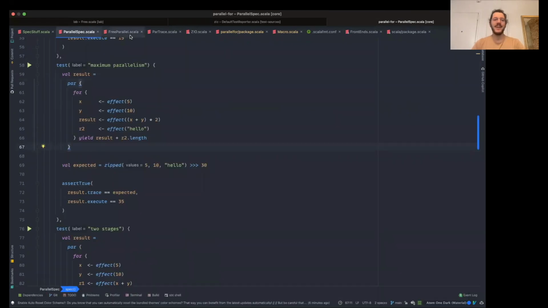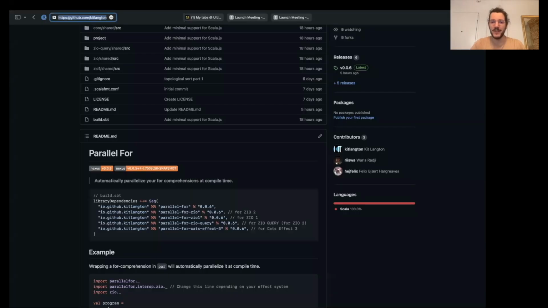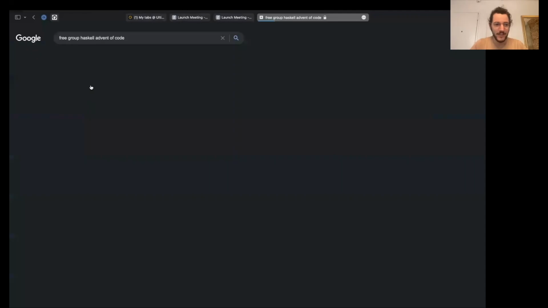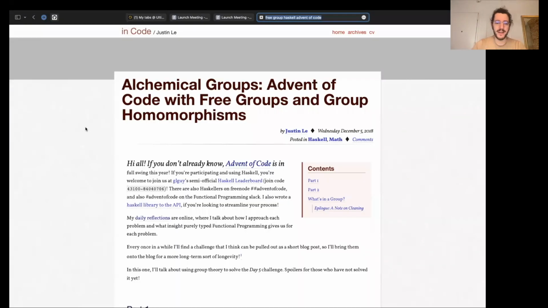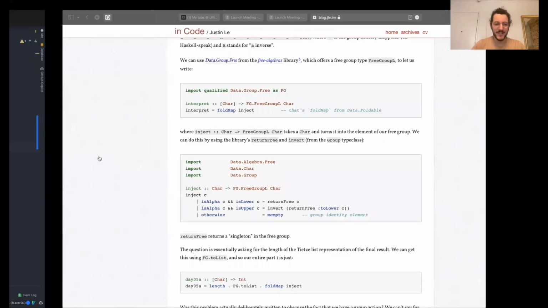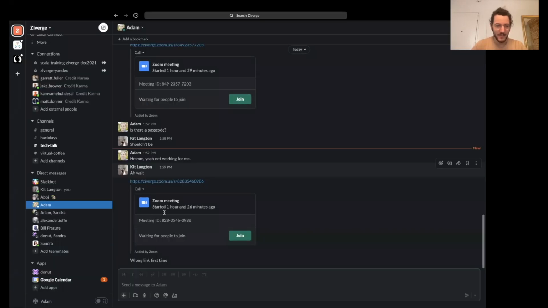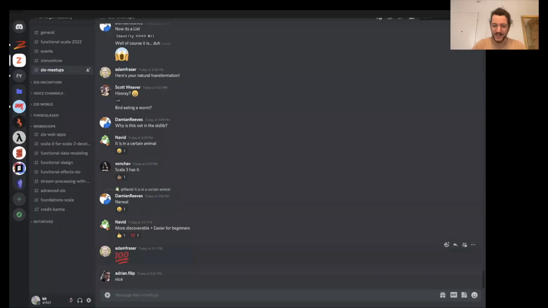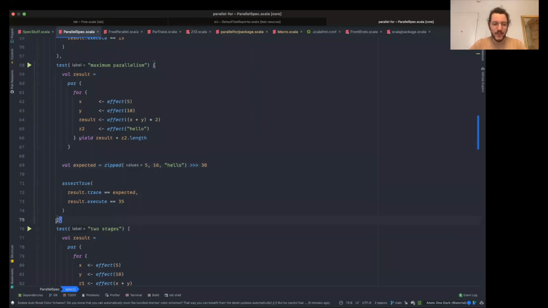And it's pretty cool. There's one, let me see if I can find it. Free group Haskell advent of code. Let me see if I can get this article. Alchemical groups, yes, I'm just going to post this in the chat because this one was kind of interesting. It's about an advent of code problem that someone used a Haskell free group library to solve, which I find Haskell libraries like this tend to obscure what's going on, but maybe now that we talked about this, it will make a little more sense, and maybe we can go over it in the future. But it's a nice, convenient, cool use of a free structure in an advent of code problem.